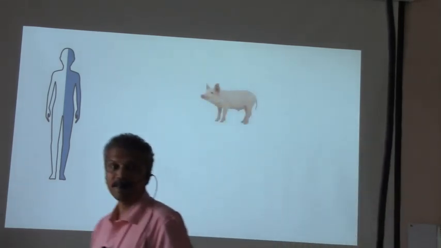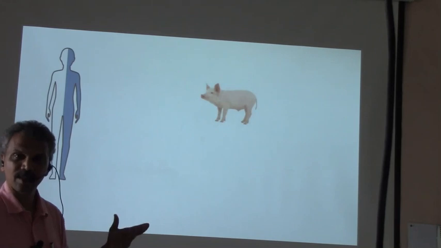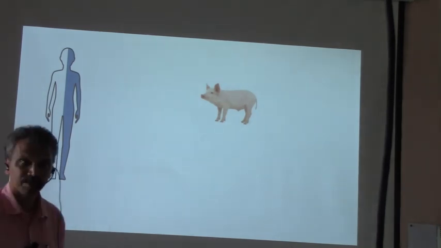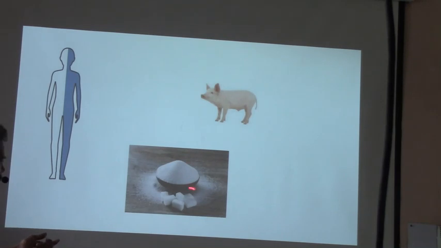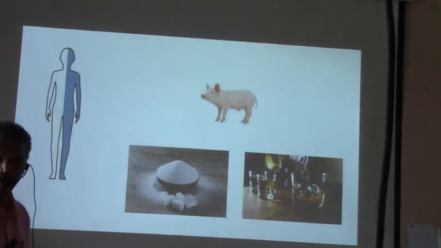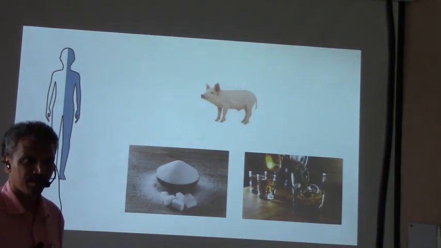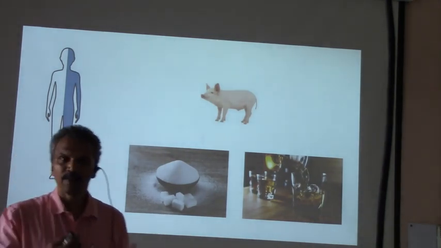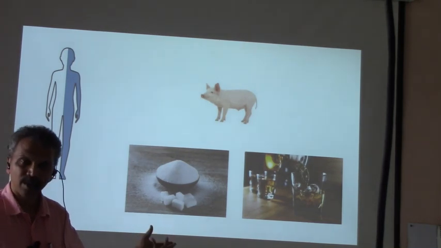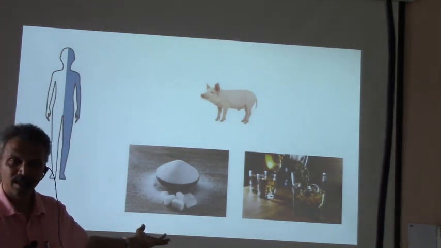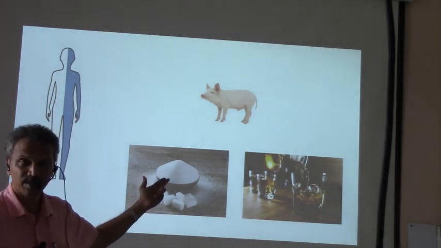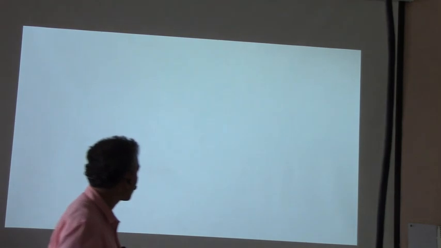Now we'll look at the desires. What is it Crotalus mainly likes? Crotalus, they like more of pork. They like more of sweet. And they like more of alcohol, stimulants. Many ophidia have the same desire for stimulants. Desires stimulants, desires sweets, and desires pork. These are a few things.